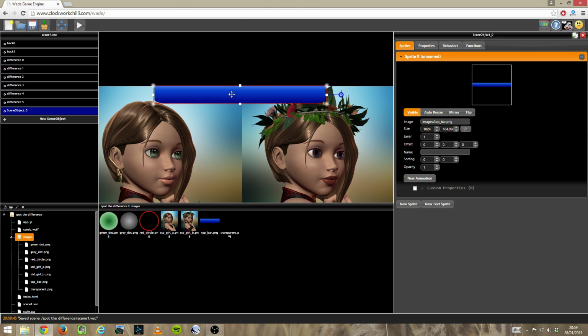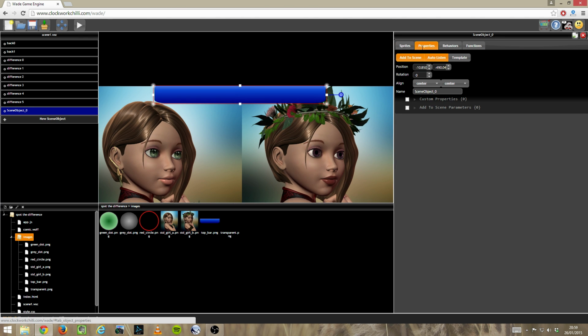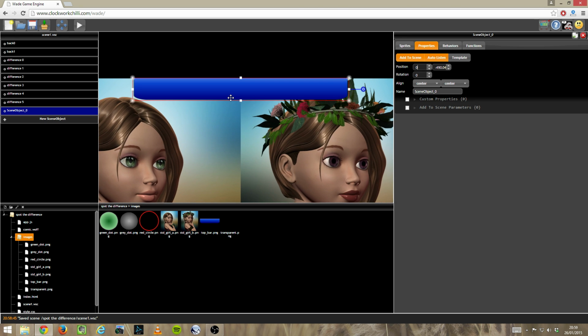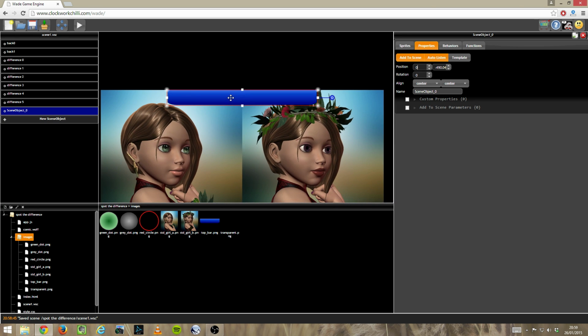Okay, so I'm going to the properties of this object. I want to make sure it's horizontally centered perfectly. So I set its X position to 0. And I'll leave the Y position as it is. I think it looks pretty much correct.